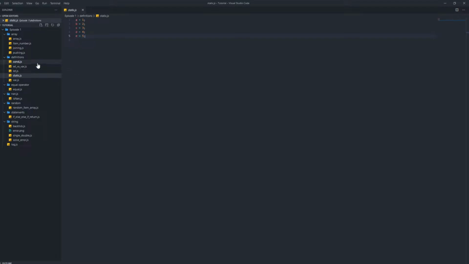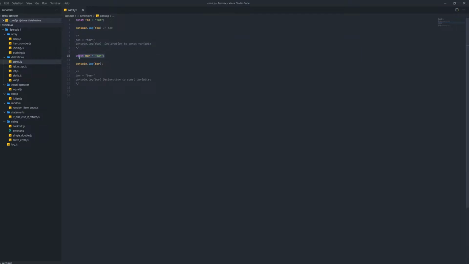Moving on, we'll look at the const next. As you can see here, we have const foo is foo, and if we console log this, the console will return foo. We are using a constant variable. That's what const is short for, constant. So you are not allowed to change the variable, and if you attempt to change the variable declaration, you'll get an error called assignment to a constant variable.